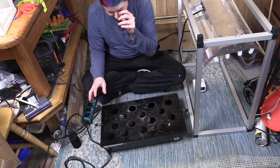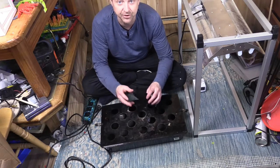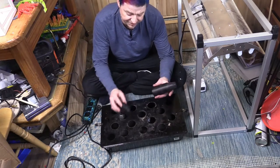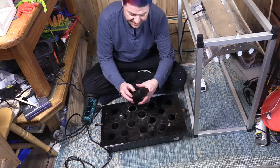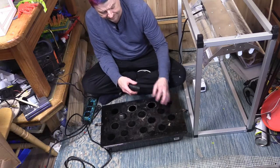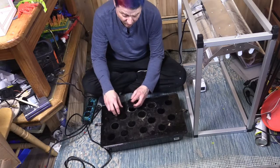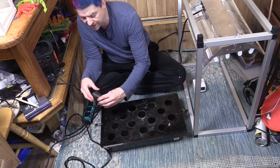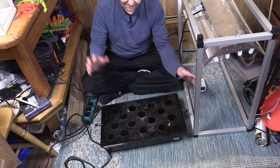Then our net cups, or the cups where our plants are going to live, will just slide right into these little holes. You should have about 15 of these. You can leave one open if you want, because you might want to use it to pour the water in, but if you want to maximize it, you'll have 15.